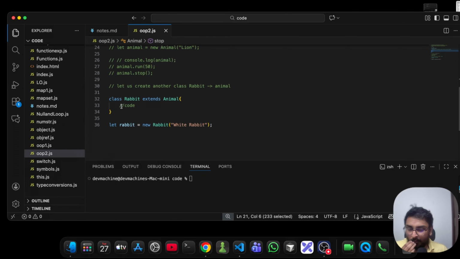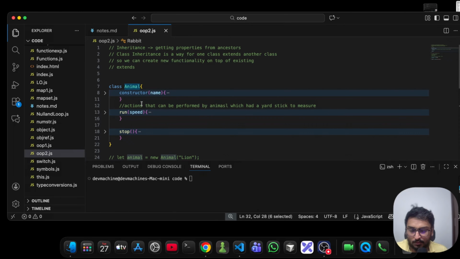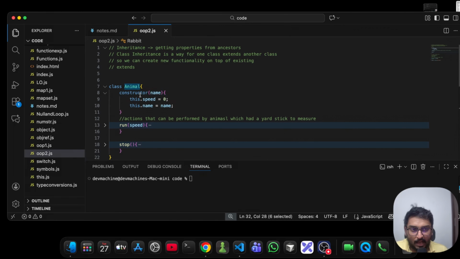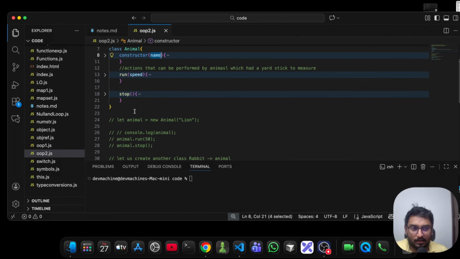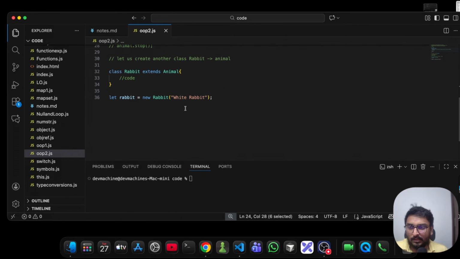So whenever I want to create any kind of object from this rabbit class, even if it doesn't have code, if it's participating in inheritance, then whatever is in the parent class, I should be dealing with the parent class logic. So inside the parent class logic, I need to send a name as a property. You can clearly see even here, we did the same. When creating an object, we said new animal and we gave some kind of a name. That's the same kind of thing that you have to do.